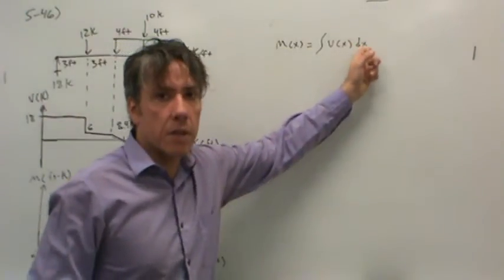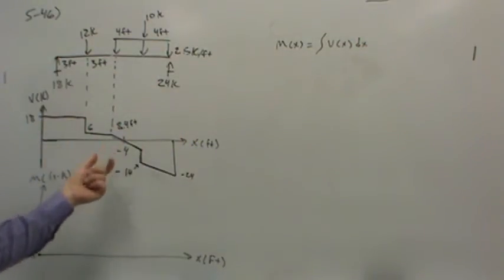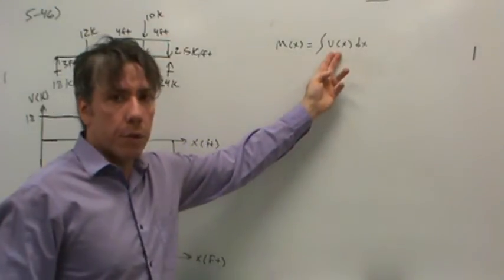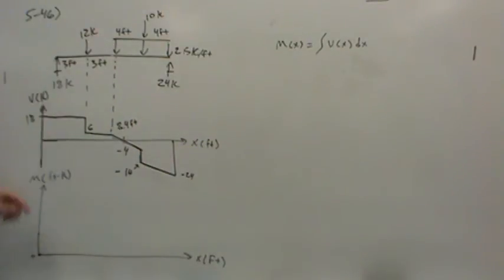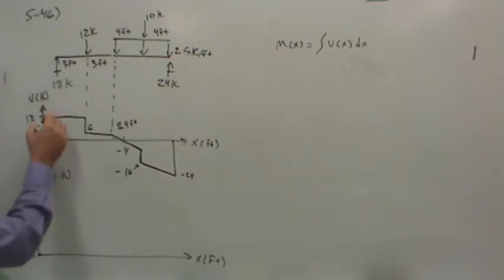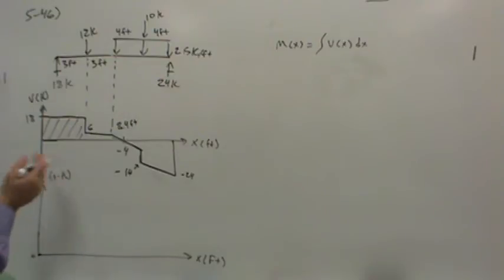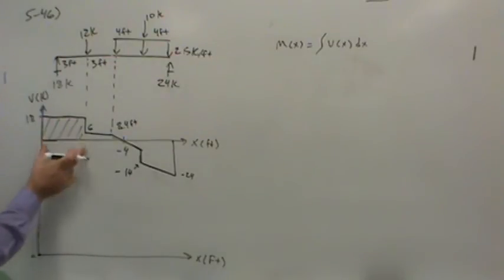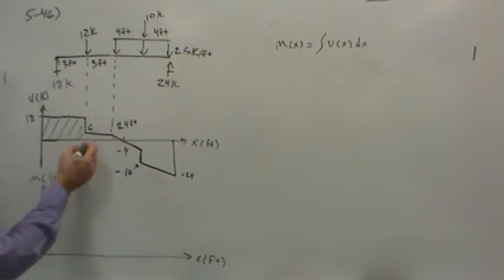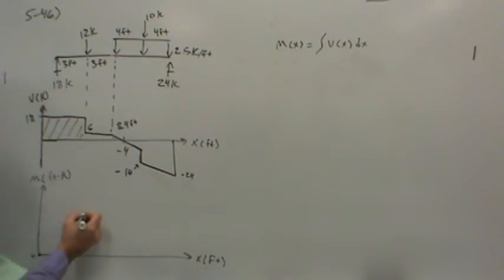And remember that the moment is just the integral of shear as you move along the beam. That's what this dx says. It just says as you move along the beam, add up all the contributions to the shear. So it's just the area beneath this diagram. Now notice that this area increases linearly because the shear is constant. So if we multiply 18 by 3 feet, then we will find the magnitude of the moment at that point. When I did that, I found that it was 54 foot kips. So that's a linear line, just going up to 54.